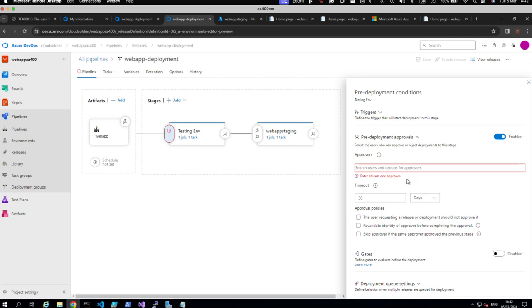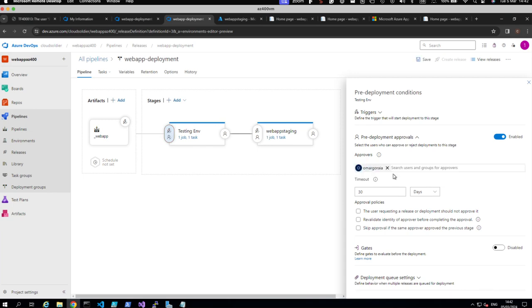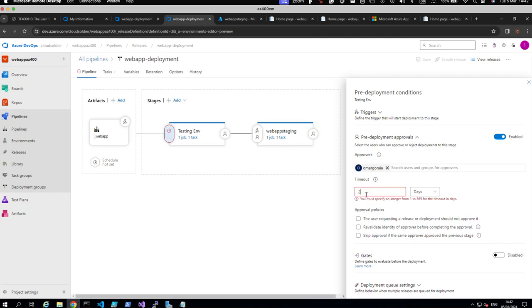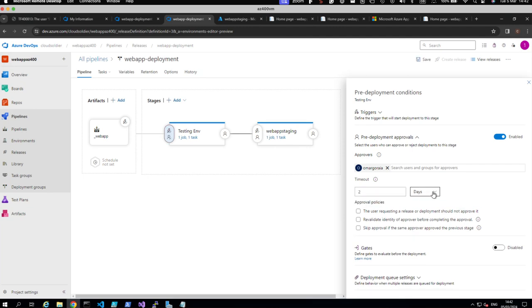Now choose who. Okay, I will choose you. And this is very important, the timeout. So we make it 2 hours, not 2 days, 2 hours. The user requesting the release should not approve it.